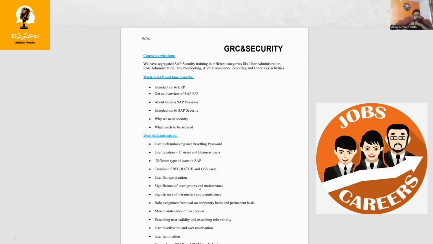SAP security is a very keen module. It's a very important module, because no coding or programming is required, but the value for security persons is very high. Any person who joins a company first goes and talks to the reception, saying I have got an offer, I want to meet the manager. The reception person gives you access to go to the manager.